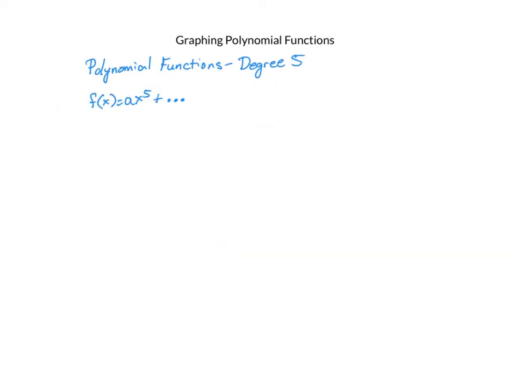So we're going to look at our fifth degree polynomial functions. Remember when we were looking at the fourth degrees, I said it just a minute ago, that if you have degree n, the number of turning points will be at most n minus 1. So if that's the case, we expect to have at most 4 turning points. That means at most 4 maximums or minimums. Let's look at some graphs and see that that seems to be true.